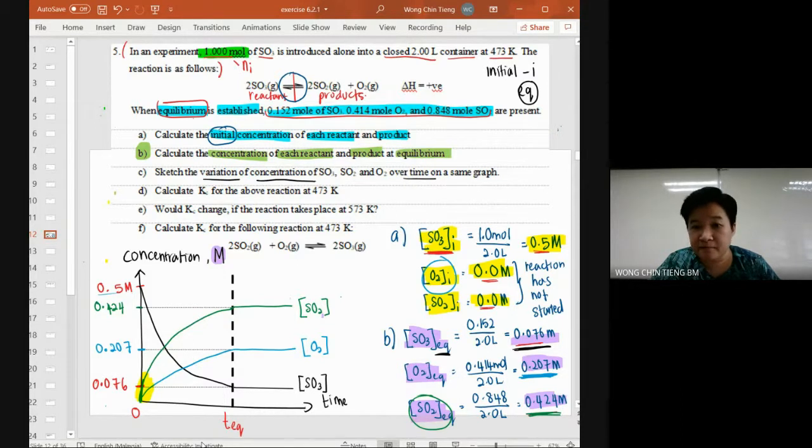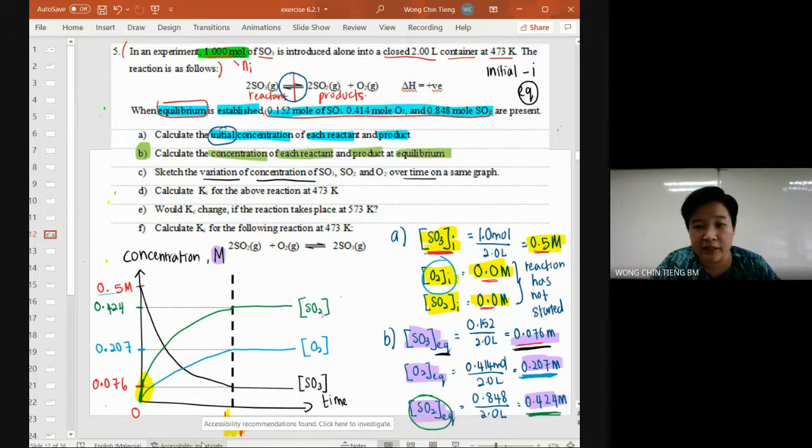Are we done? Alright. Can anybody tell me why I start with my time equilibrium? Can your reactant achieve equilibrium before your product? Or can your product achieve equilibrium before your reactant? No, because they are in the same system, right? If they are in the same system, everyone in the system must achieve equilibrium at the same time. Agree?